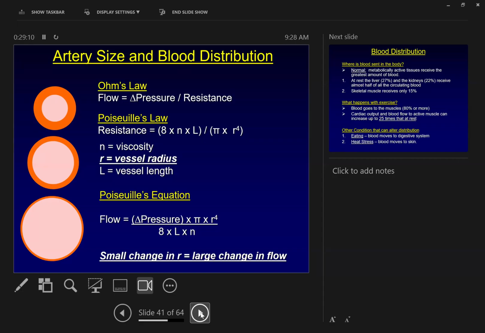But if I don't want blood to go, say, to my bicep, I can leave the brachial artery pretty much intact, but I just clamp down the arterioles in the bicep so I don't get blood going to the bicep, or very much, and I will then send it to my tricep or to my forearm or someplace else. Does that as a general idea make sense to you guys? Because that's what we're trying to do.